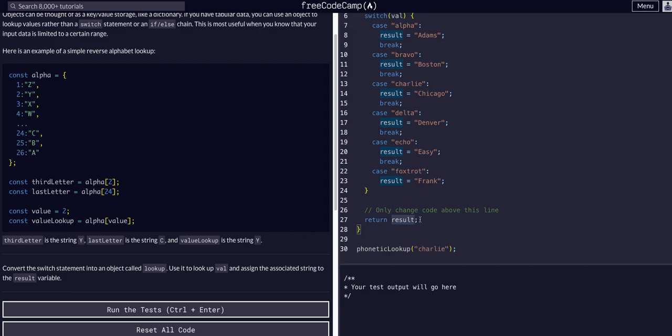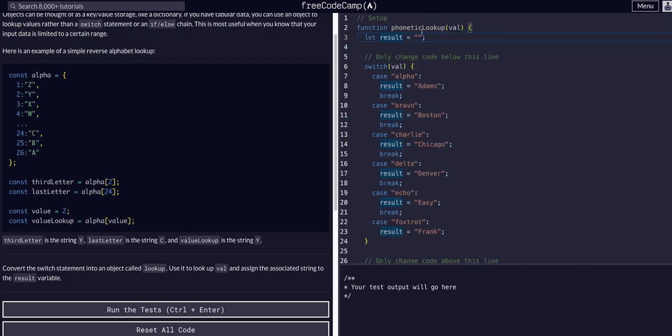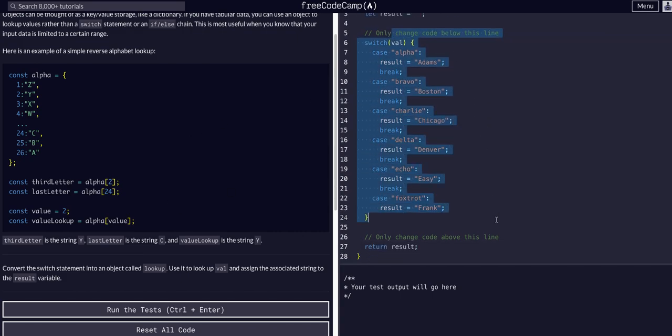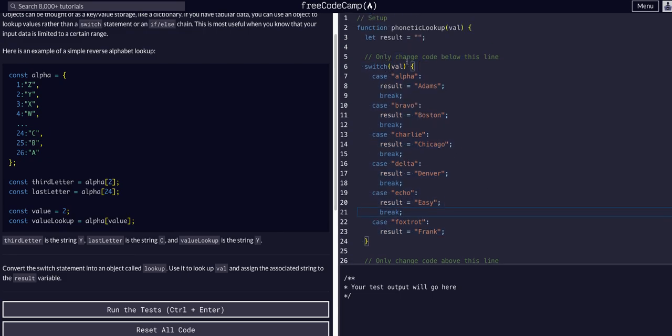So we're converting a function to an object, right? Apparently we only change below this line and above this line, so we're going to create a new object called lookup. We don't need this line at all.